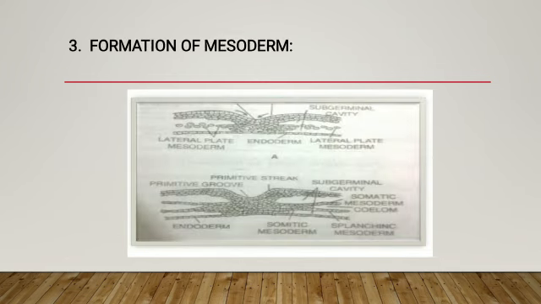Formation of the mesoderm. The mesoderm is formed as two layers. In front of the primitive streak, an area without mesoderm is present. It is called the proamnion. At this place, the head will develop. After 48 hours of incubation, the proamnion is also occupied by the mesoderm. The mesoderm is divided into dorsal, intermediate, and lateral mesoderms.